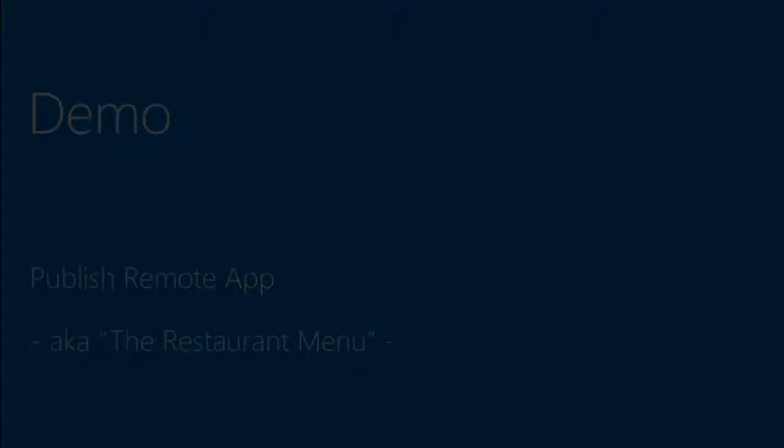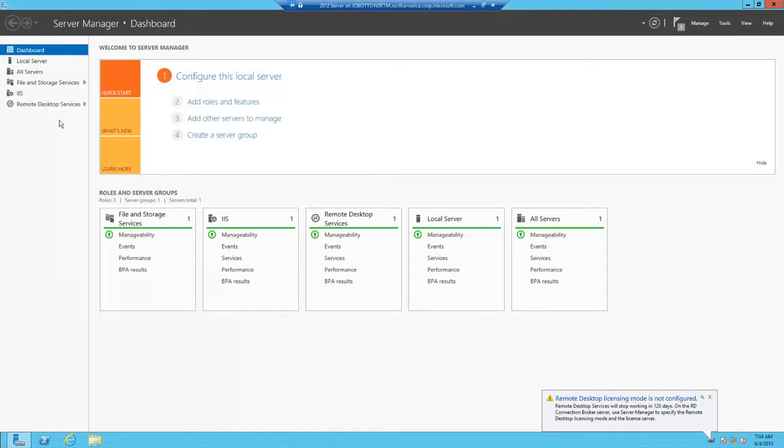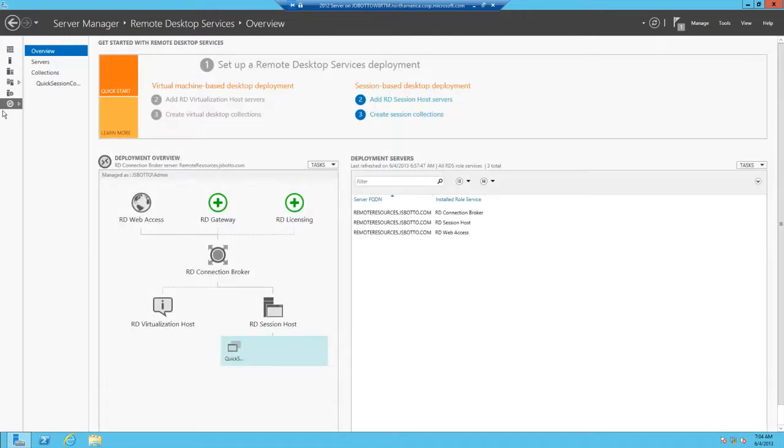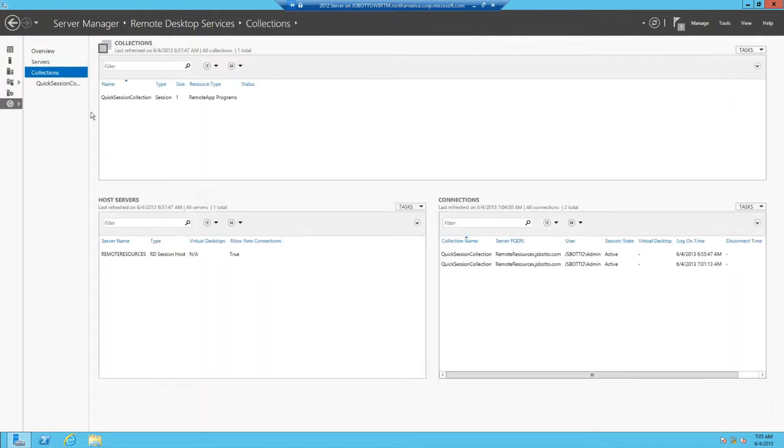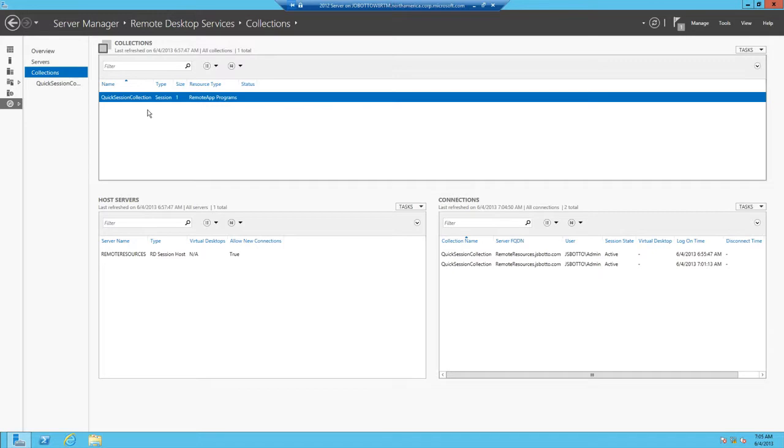So if I go back to the server, and let me switch this back. I told you that there were some remote desktop services, and there were some collections involved. If I click the remote desktop services, the first thing I see is what servers are responsible for this. I can see the servers that are available. This is something that is common in Server 2012 and Server Manager. For any service, if you open IIS or the DHCP server, you see a similar page. Then you have collections, and you can see that this is the Quick Sessions collection. Resource type, remote apps.